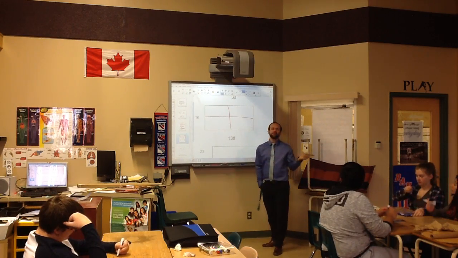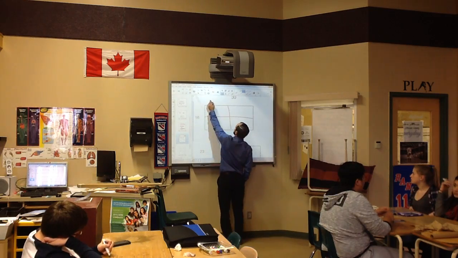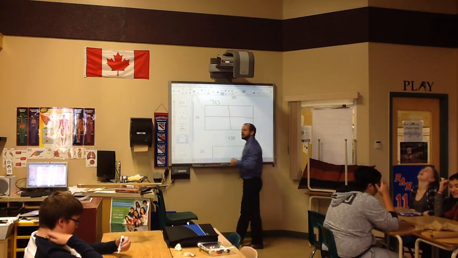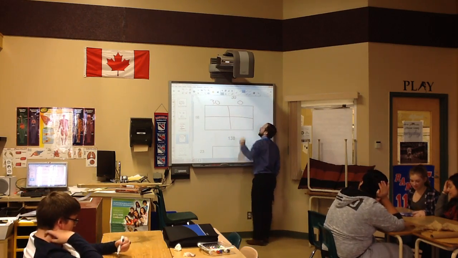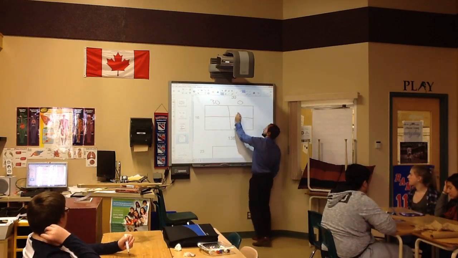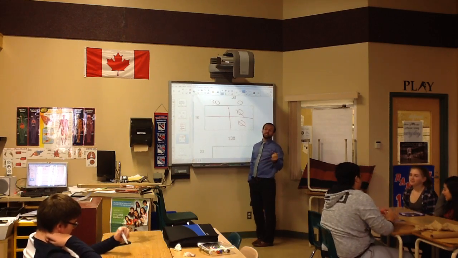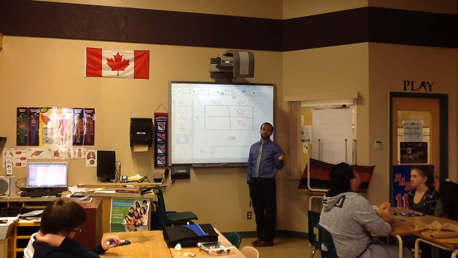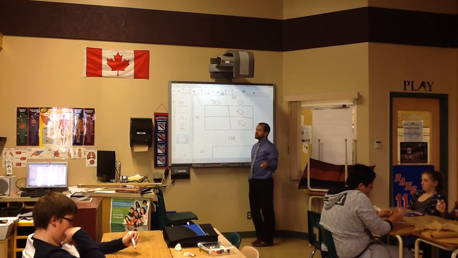Interesting. How can I split up 30? 30 could be looked at as 3 groups of 10. And how many groups of 1? There's 0. Any number multiplied by 0 is equal to what? 0. Okay, I can literally just cancel that out without even having to break down 16. How do I break down 16? Just for giggles.